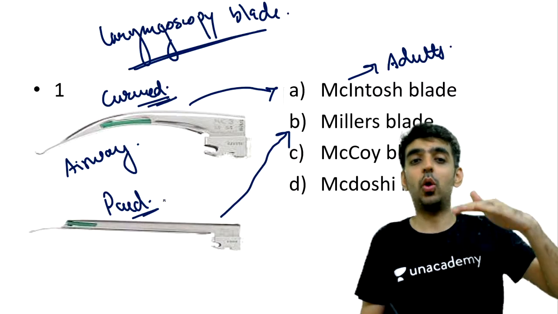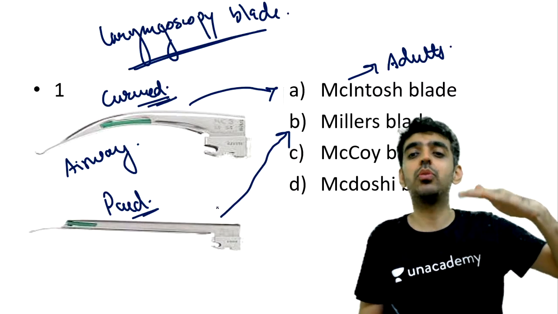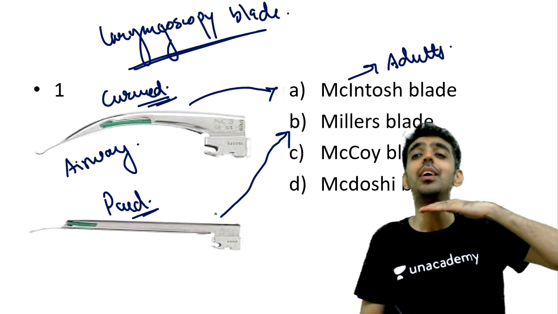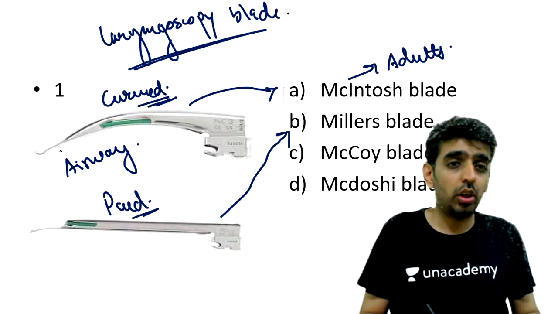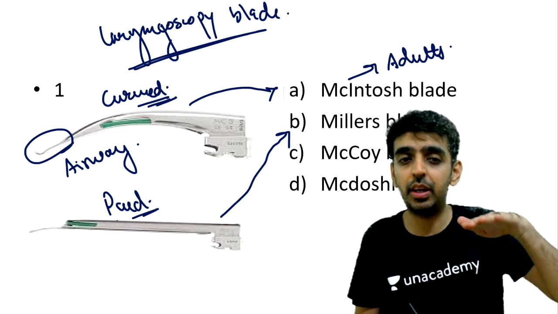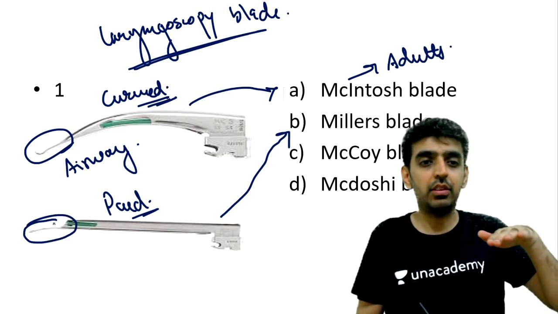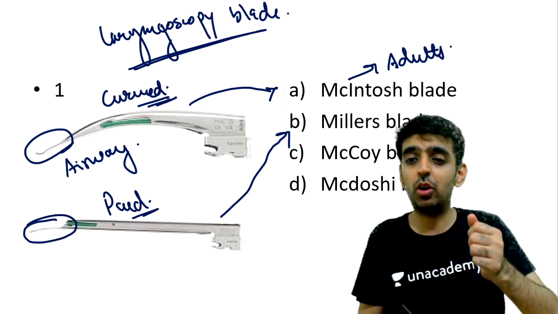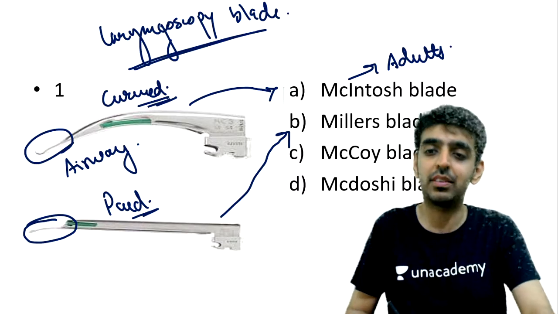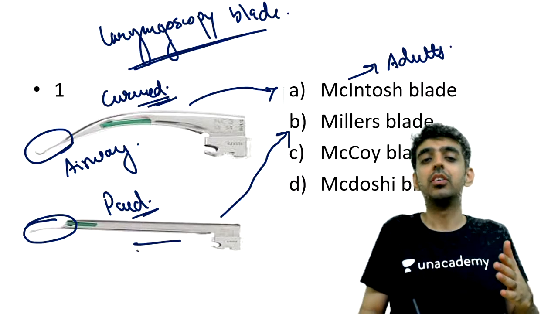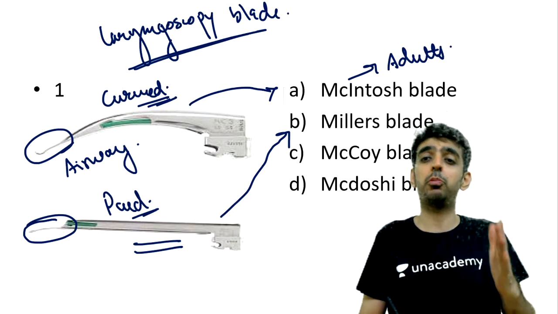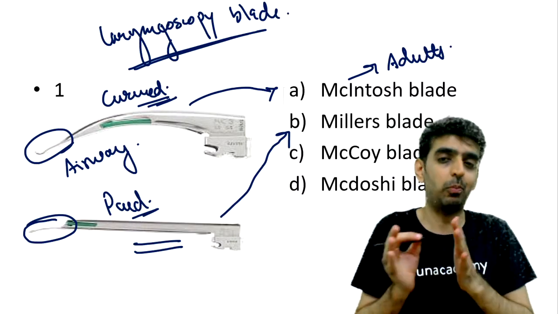Along with that, the epiglottis is very floppy. So because of the floppy epiglottis and superior larynx, you do not use a curved blade, because a curved blade is not used for lifting the epiglottis. Yes, the straight blade, as you can see here, goes beyond the epiglottis and is used to lift it. Yes, Dr. Avatar, that is the best answer you can give for this question. The straight blade is used to lift the epiglottis for intubation in cases of pediatric population.